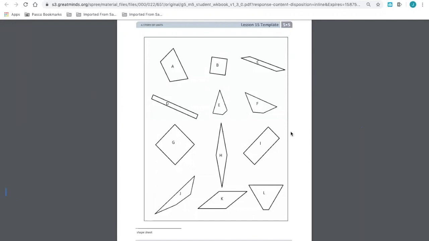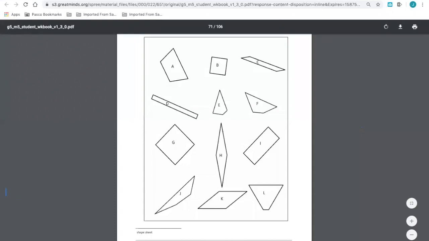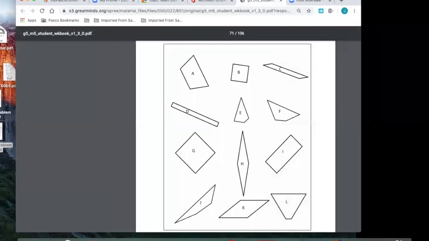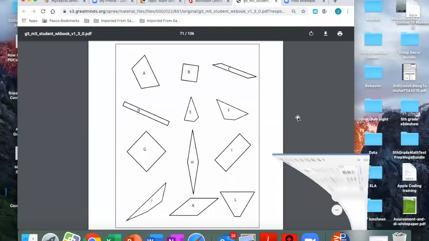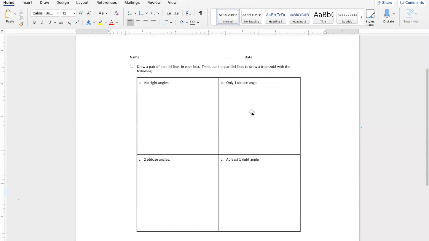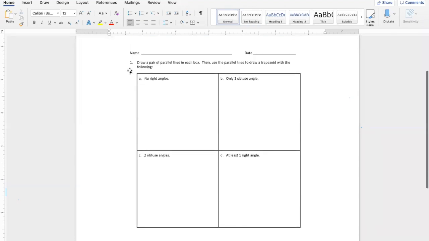But then we narrow it down a little bit more by giving them a little bit more of those characteristics. All right, let me switch to a different screen here so we can head straight into problem set 16. So if you have your problem set 16, go ahead and pull that one up and let's look at it together. Your required problems are number 1, so all of number 1.